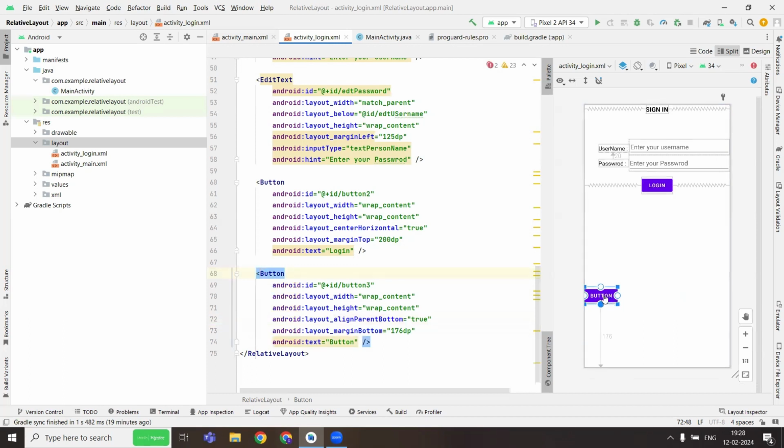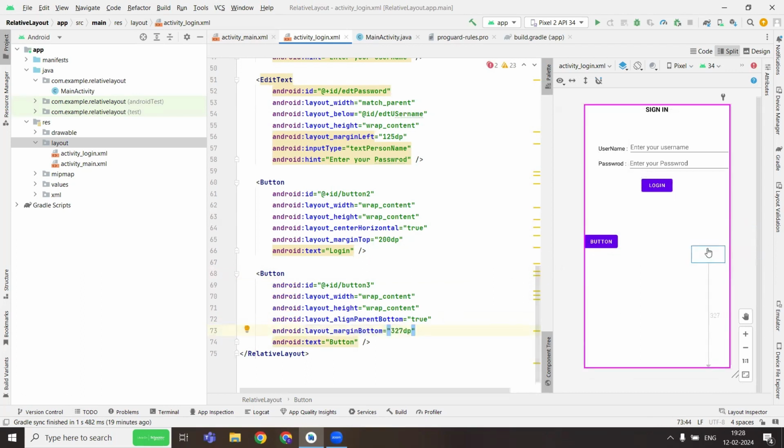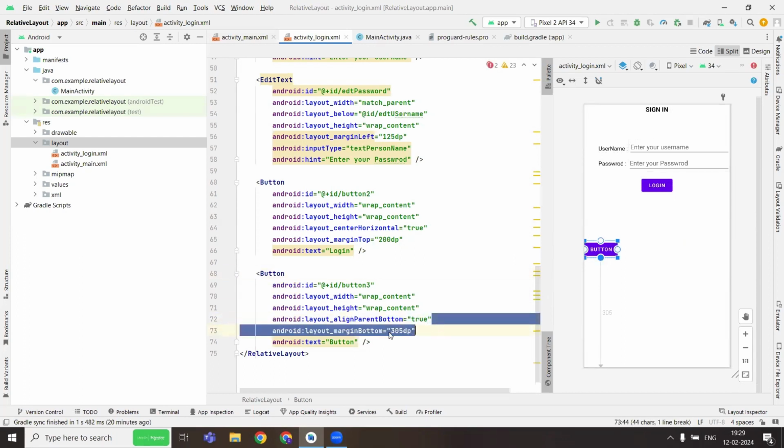Now I have put it like this. So when I keep it like this, automatically my layout margin is getting set up. layout_marginBottom means it is telling from the bottom it should be this much. And also I can put my control here by using another property where we can give spacing.